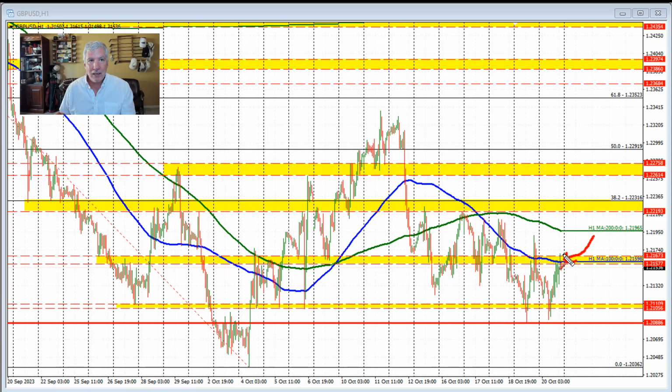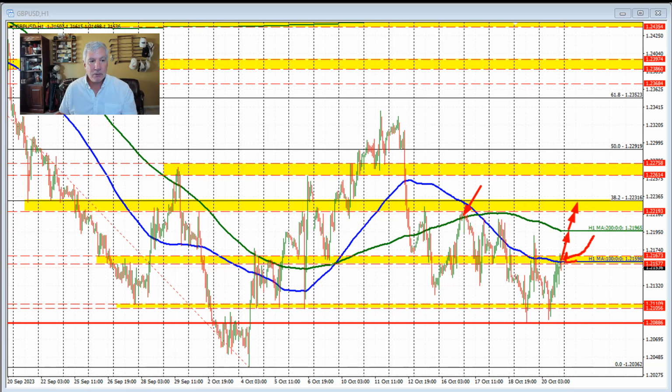We've got to get and stay above that moving average if we're going to move higher. If we do that, then we can look toward our 200-hour moving average. That's the green line in this chart, and that comes in at 121.96. Earlier this week, on Monday's trade, the price moved a little bit above that 200-hour moving average, but ran into this swing area up here near the 122.19 and 122.316 level, and found willing sellers against that level, and we didn't return to that level all week long.